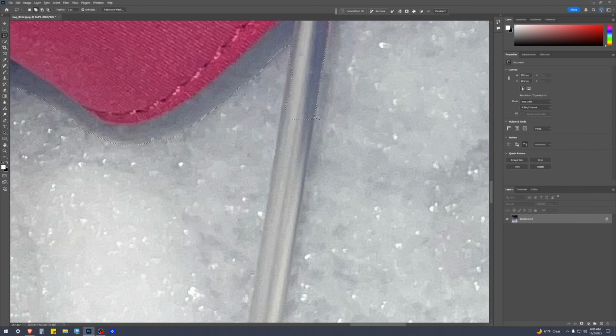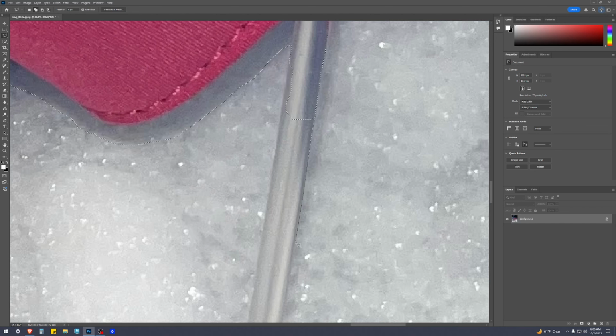Hold shift. But instead I'm going to choose the polygon because I can make dot, dot, dot. Hold shift from here. Click while holding shift. Now I can let go of shift because it already knows it has to be additive when I first initiated holding shift and then clicking.